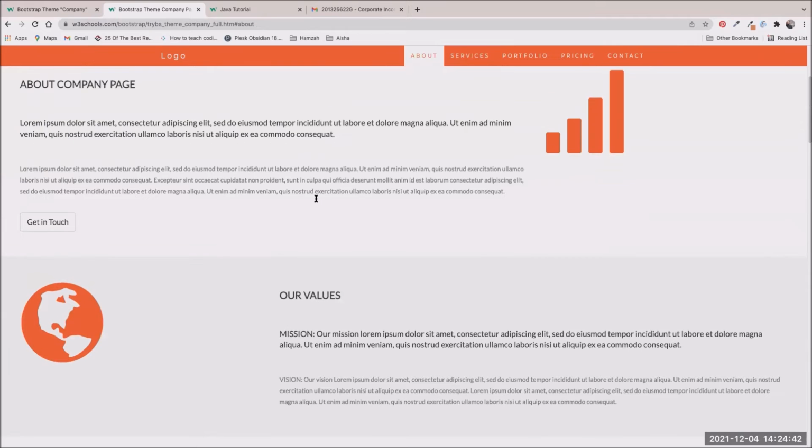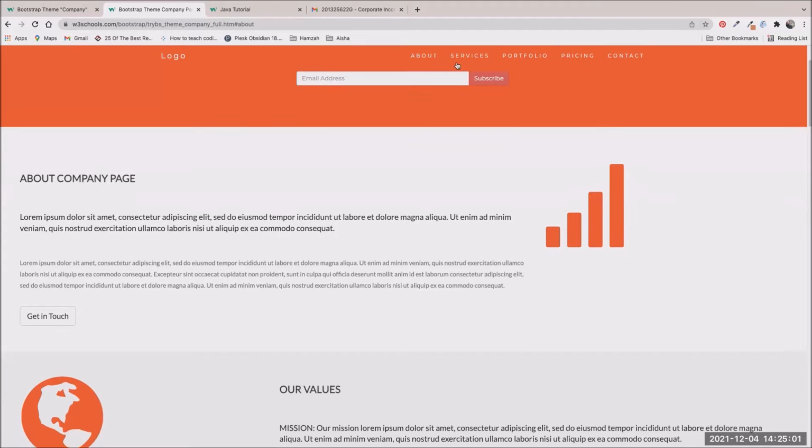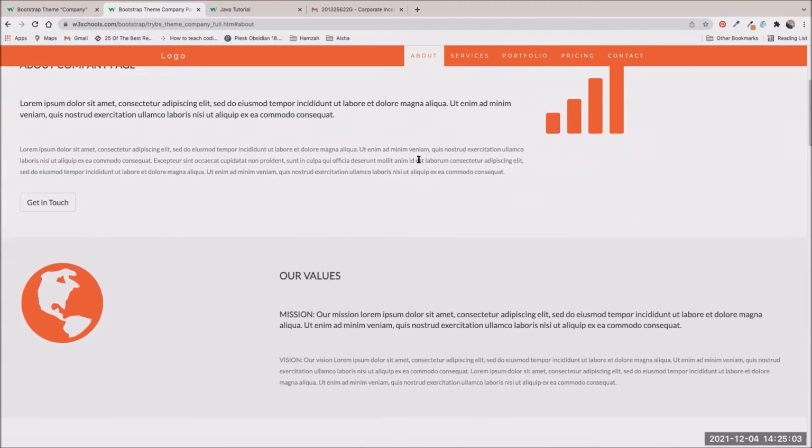But what we're going to do over here is just a single page, differentiated by sections. So we have here the top. On the top left-hand side, we have the logo. And then we have the menu, which is fixed on top, even as we scroll.